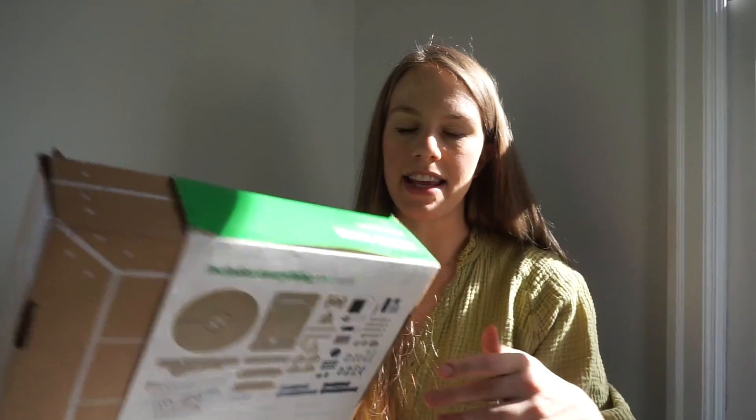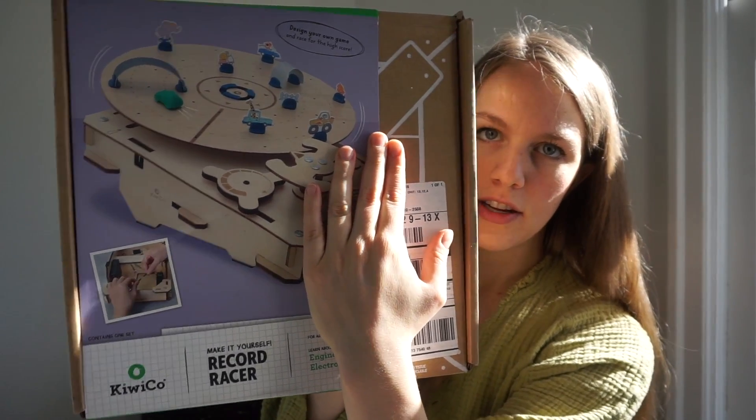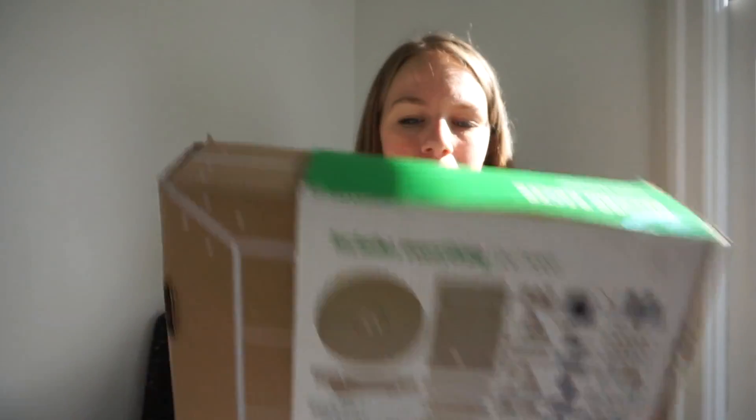I got a couple more things for myself: a scrapbook with pressed flowers which I thought was really pretty — might do something with Billy Lou. I also found what I think is an unopened Kiwi Crate — a kid's engineering activity kit where you build a rocket racer from all the pieces. It's for ages 9+, so it's going to be a while! That was it for day one — I found some really good pieces and can't wait to show you day two.